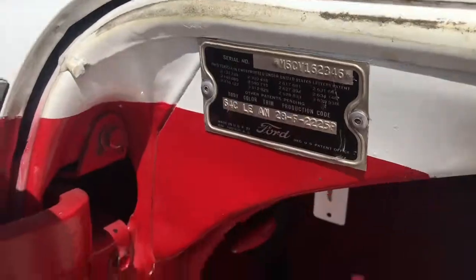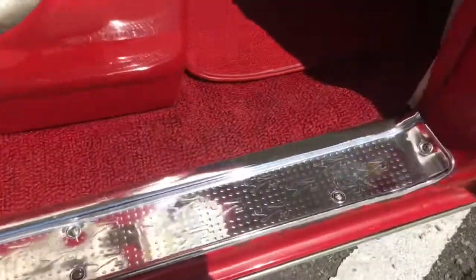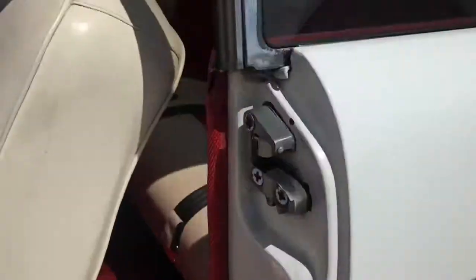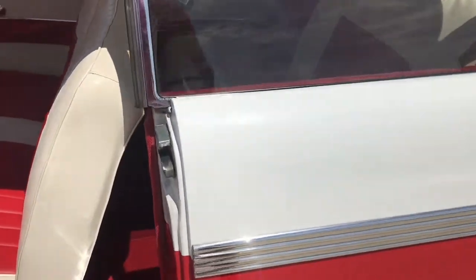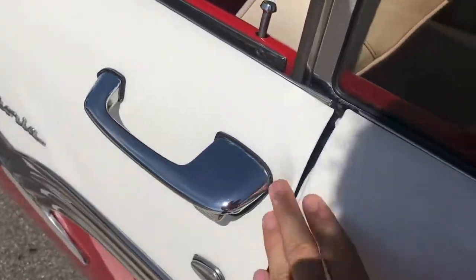We have our plate, as well as, look at that, fantastic condition. No rust, no chew, no bondo, no nothing in that door well. And look how close this thing shuts. Very nice indeed.